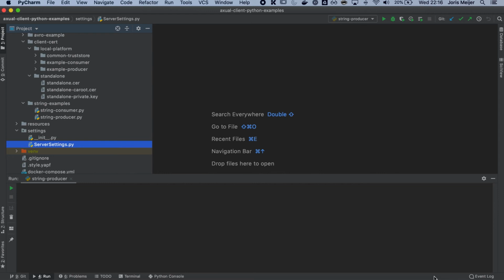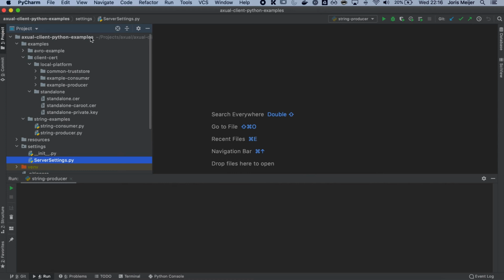Next, we build the Python application. I'm now demoing the app itself using PyCharm and the open sourced examples project. You can find a link to the repo in the description below. Let's start with the producer. I've prepared the code for this app already, so I'll walk you through it.